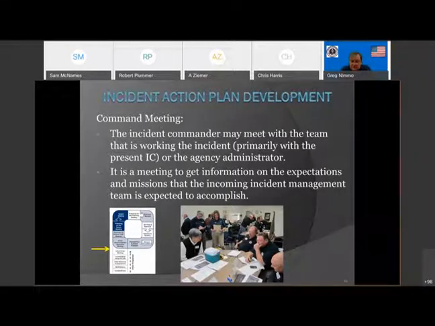When you do river floods, the situation continues to get worse a lot of times. And what you have to do when you build these IAPs is you got to start looking ahead and saying, what if I have to evacuate this levee district? Or what if we have a situation where we have a levee break and we have to evacuate the towns or close the roads? That's something you got to take a look at, because it might not be a situation where you get in there and throw resources at it and all of a sudden everything gets a lot better. All right. So you have to be realistic.